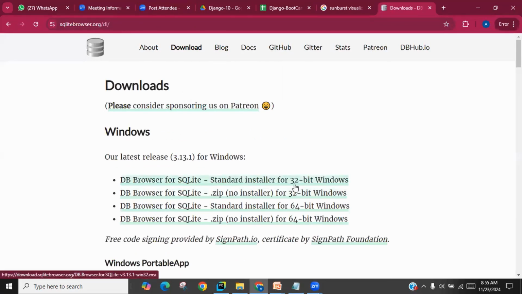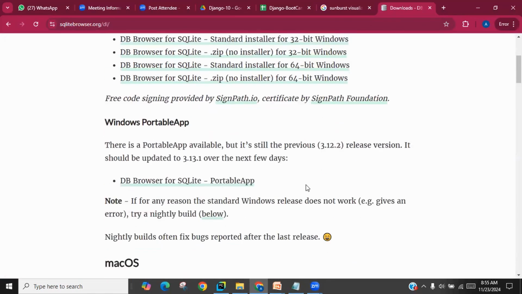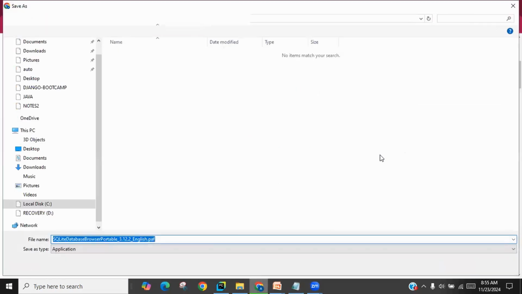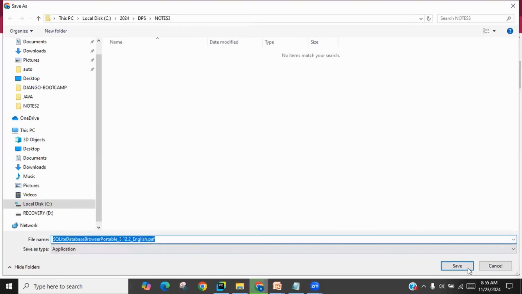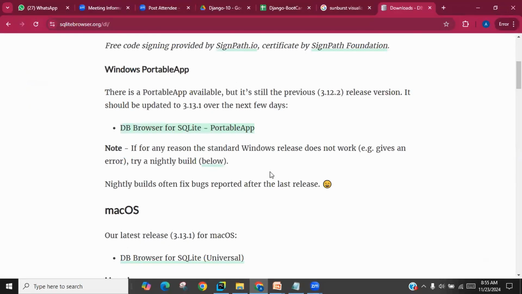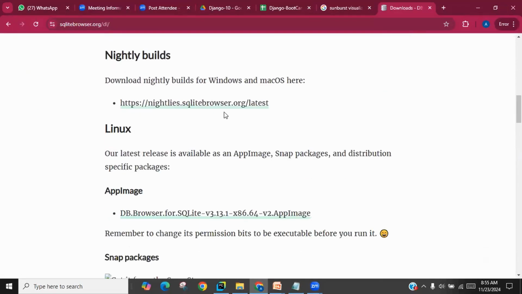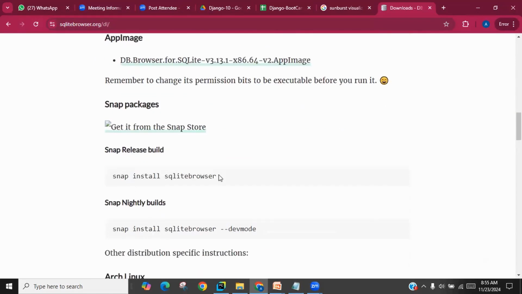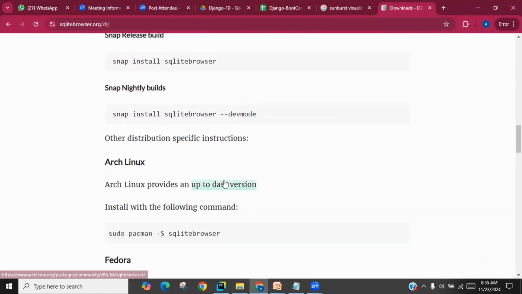I think it's a download and install, but there is a portable app, a Windows app. I think this needs some install. Yeah, it's showing some application. I will not install anything right now, but it allows you to read that file.